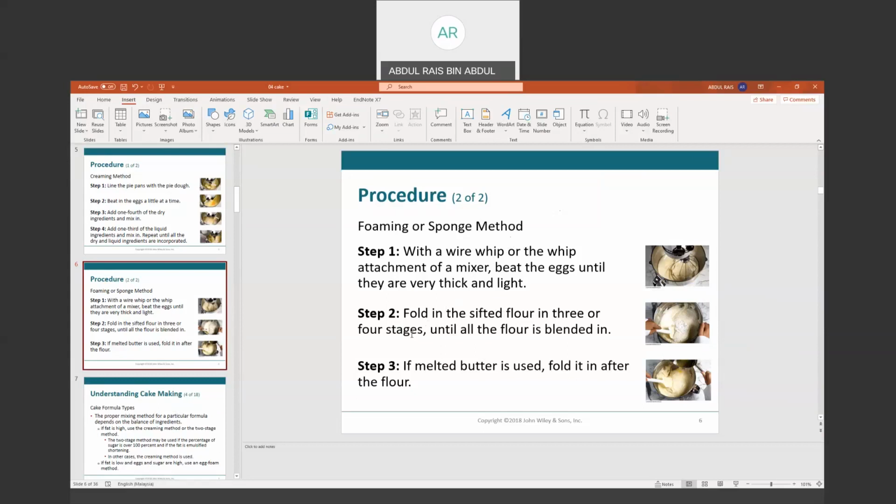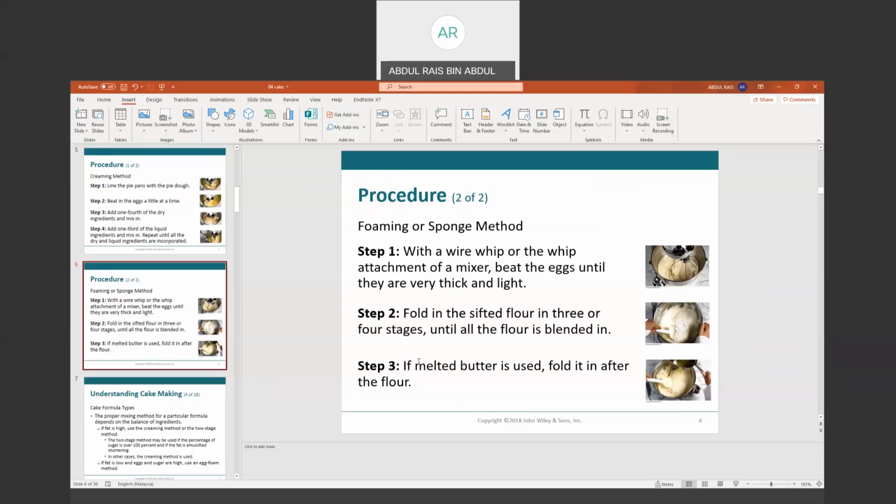Sifted flour is flour that you have already sieved. And lastly, the third step is to add melted butter or melted margarine into it.